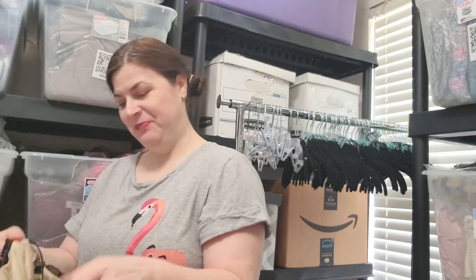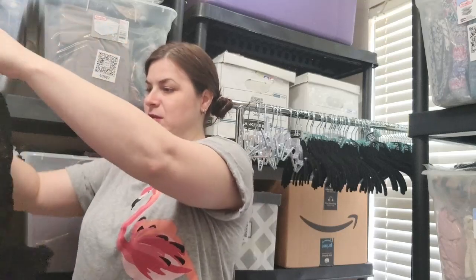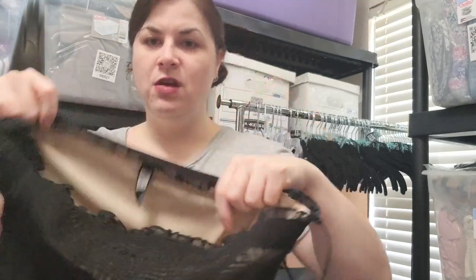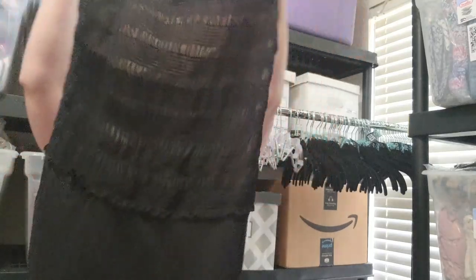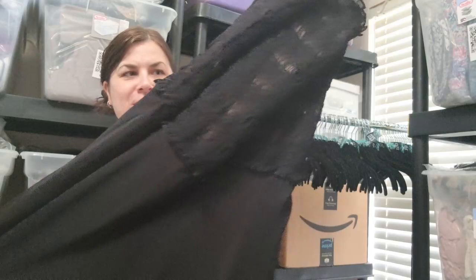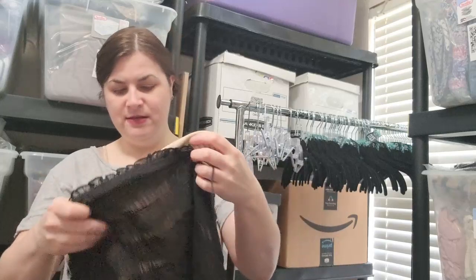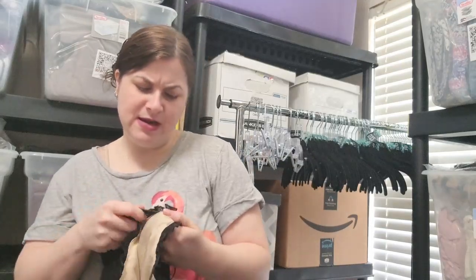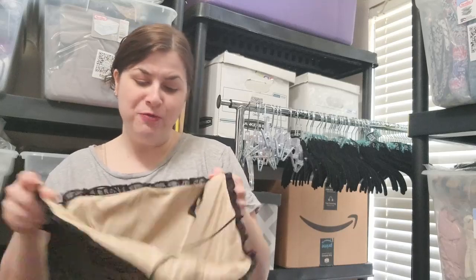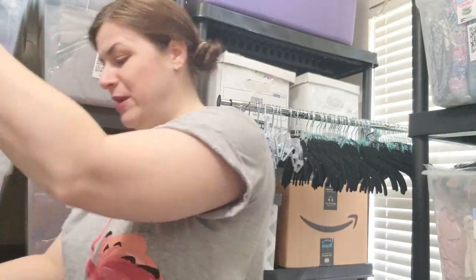This is Laundry by Shelli Segal, petite — oh, that's really pretty. It's some kind of evening dress with straps. It feels like chiffon with a really interesting two-tone look. I like how that is. Size is 12 petite. I can get like $20–$25 from Shelli Segal, definitely going to try to list that.